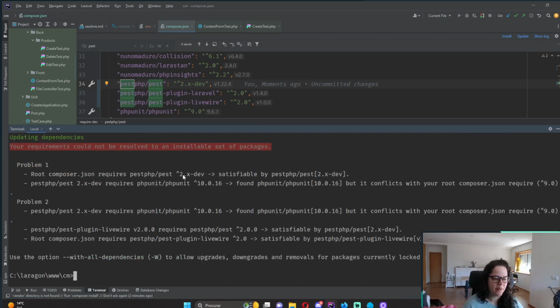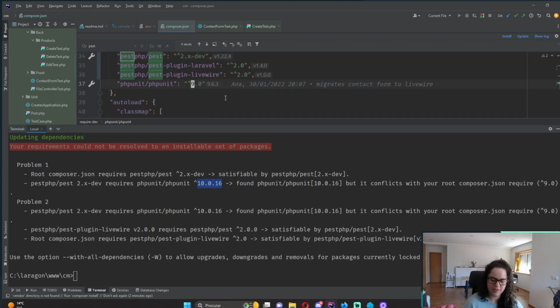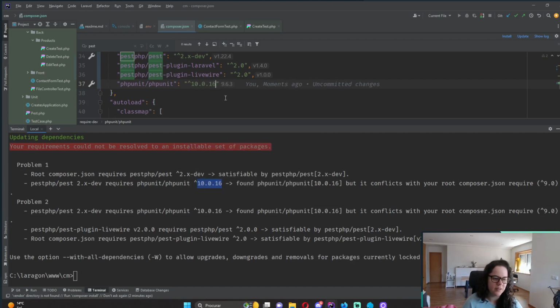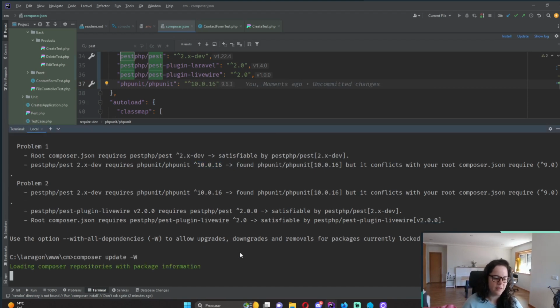Okay, we are requiring, and we need PHP. Okay, 10 dot, oh, it's the insert. Okay, let's bump PHP unit version as well.